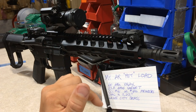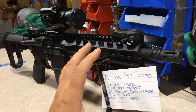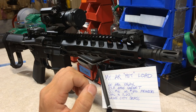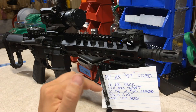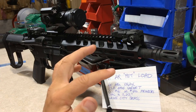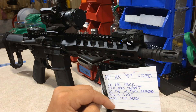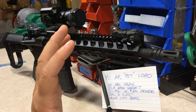That's what developed this pet load that no matter what AR I put it into — and I think that's proven in my past videos with load development, especially with my Rock River Rifles. The 60 grain VMAX with 23.8 grains of Varget, CCI 41 or 400 primers, COAL of 2.255 inches with Lake City brass is amazing.